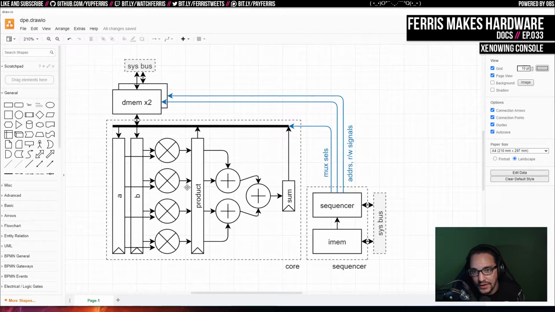Other ways I could have accelerated this workload perhaps are to add some SIMD processing into the CPU, or maybe even an engine like this into the CPU. But I really want to be able to keep this fed all the time. So I think a dedicated unit that can definitely keep up that pace is going to be really helpful and relatively easy to design. So, how do I design the instructions in the sequencer? Now, one thing that the sequencer is going to need is some kind of loop support.